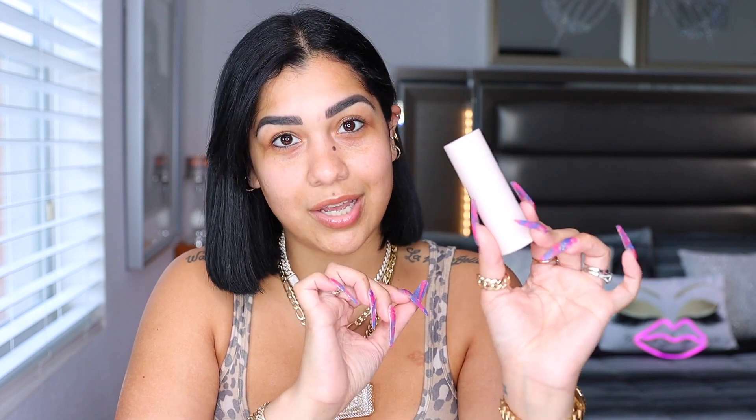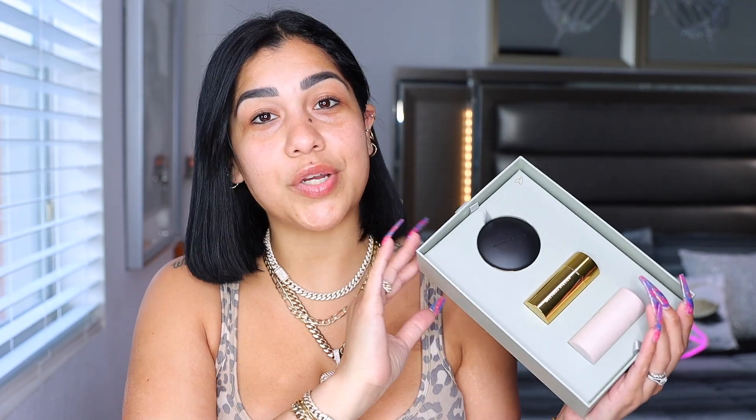The packaging of these products is absolutely live. The magnet is so strong and steady you could throw it and know it's secure. I love the attention to detail — you get the logo inside and around the top, that gold and silver detail on the tip of the stick. She took her time designing this packaging and that means so much. I don't think it gets more bougie than this, literally.